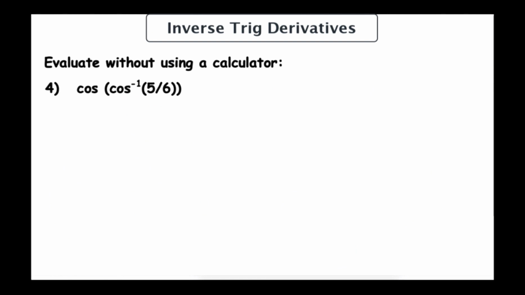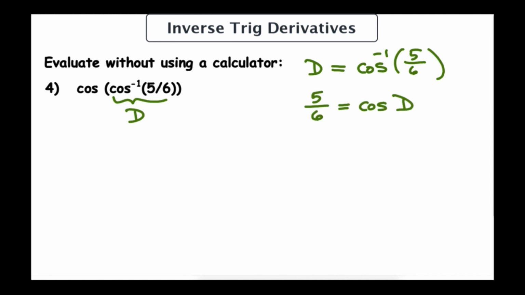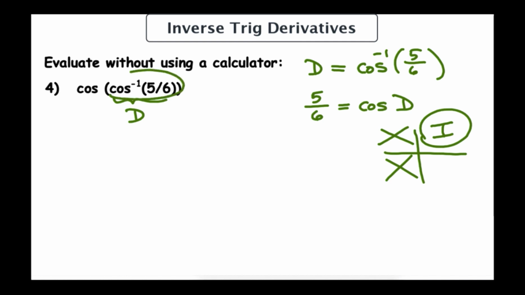All right, let's go with D this time. Getting rid of the inverse symbol gives me cosine of D is 5/6. I cut you guys a break this time, and I made the 5/6 a positive number already. That immediately tells me that I'm in quadrant 1. This is where we're going to be. And I know that because if the cosine's positive, I can't be in 2 and 3. And the inverse cosine, which is what we started the problem with, has to stay between, as we know, 0 and 180, so I can't be at 4.